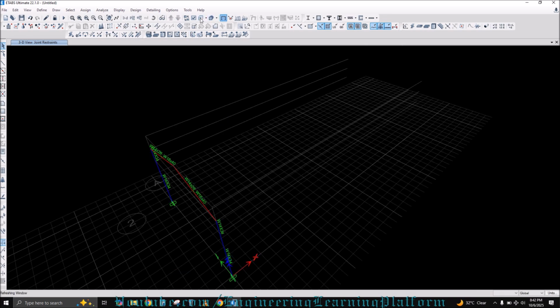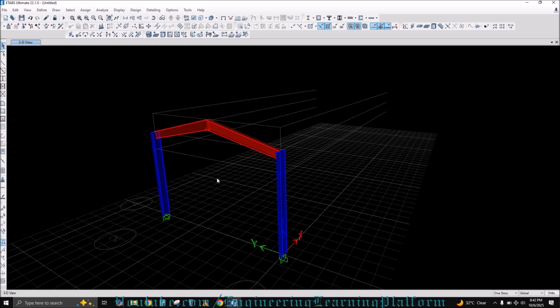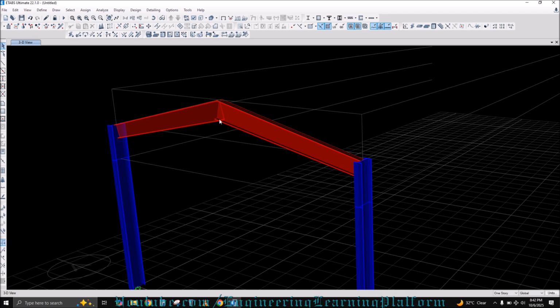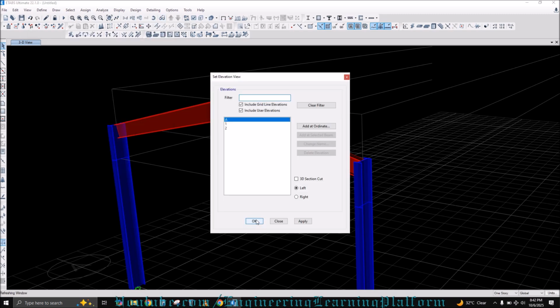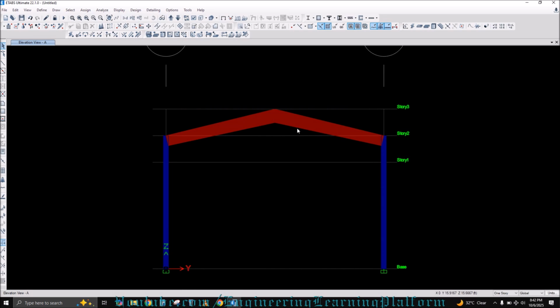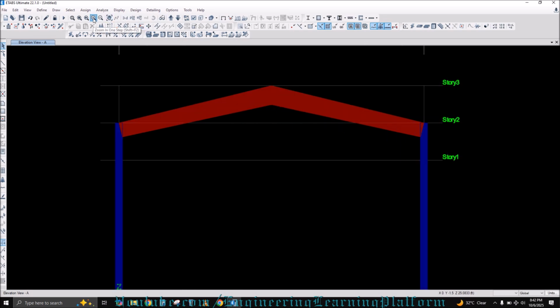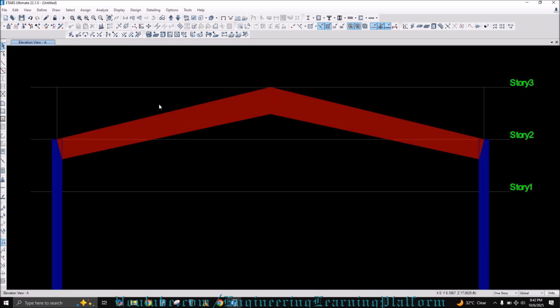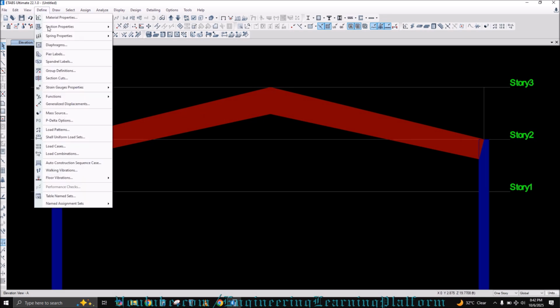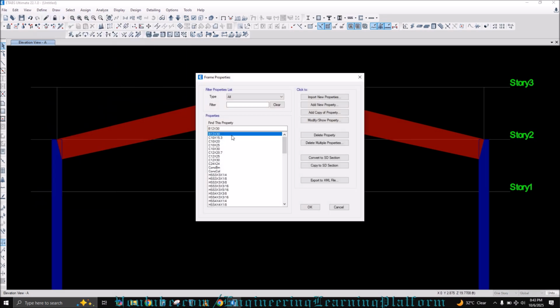In order to see in extruded view, you can see it like that. So our section looks somehow like that. This is our non-prismatic section. You can even edit this section once you have drawn it.